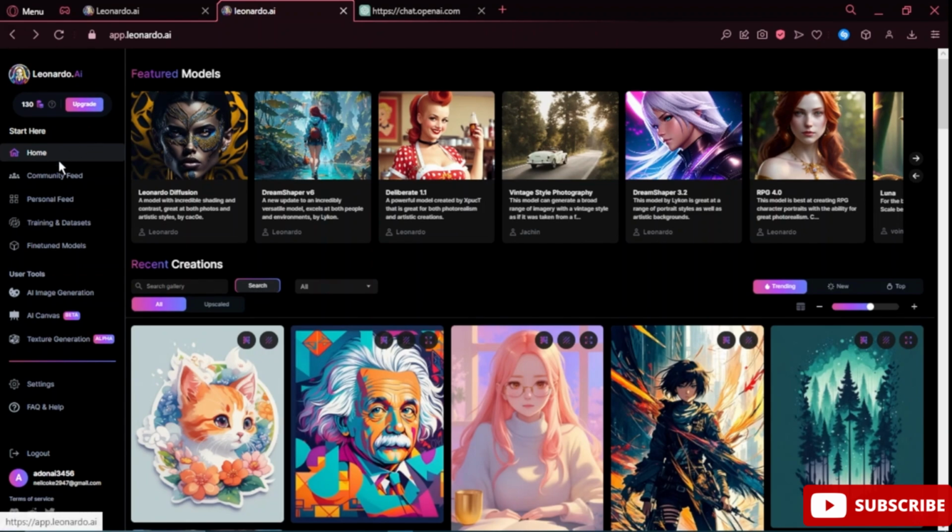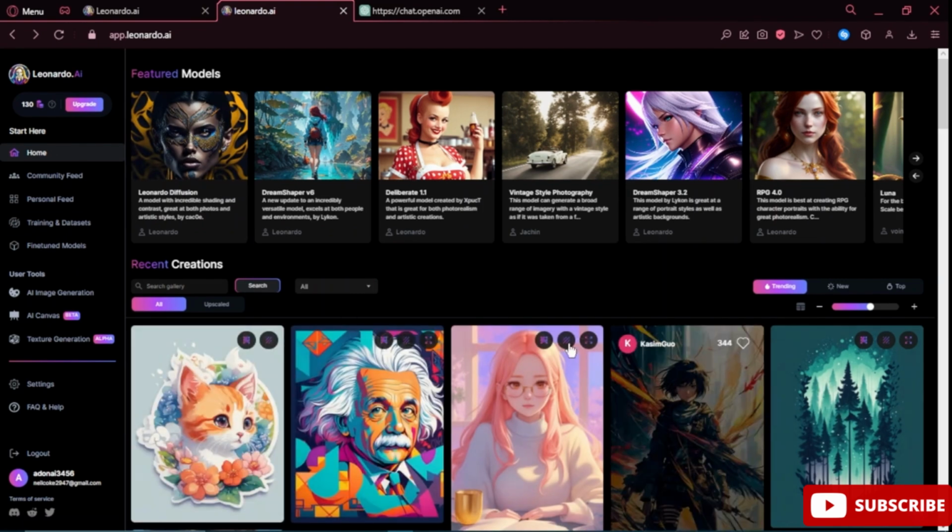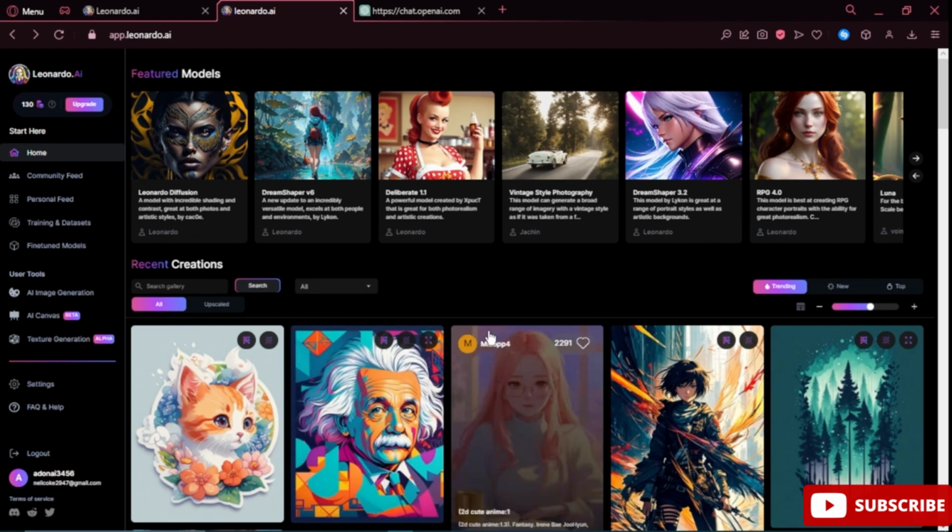So I'm going to go over to home, which is over here. Then you can use these photos too, which you can see people have actually used their tokens. There is a certain limit, and when a person gets that much of view or that much of download, that person is obviously going to get some profit or benefit from it. They can earn money from it.